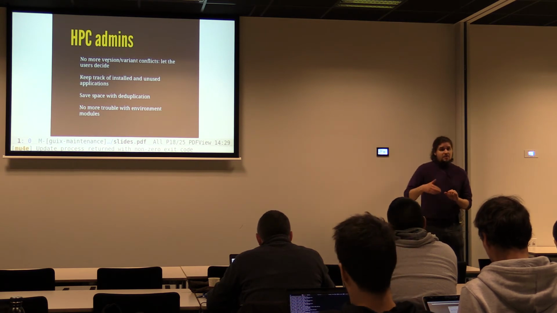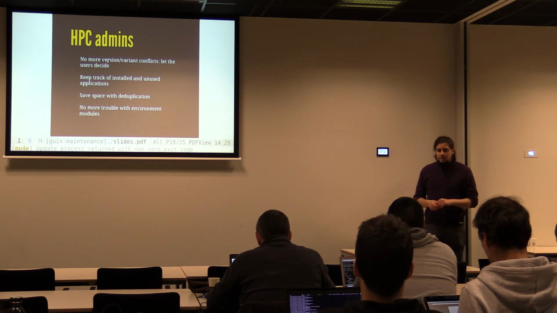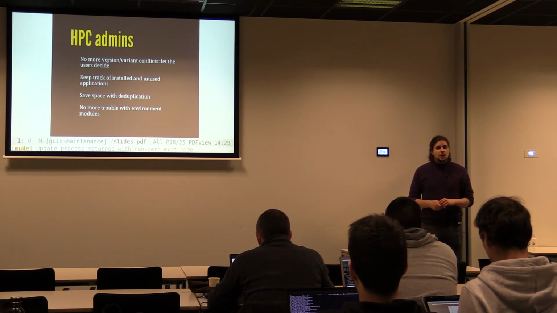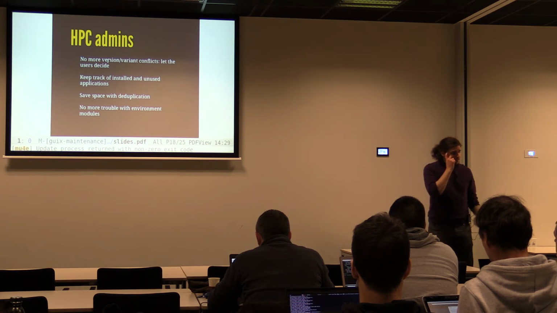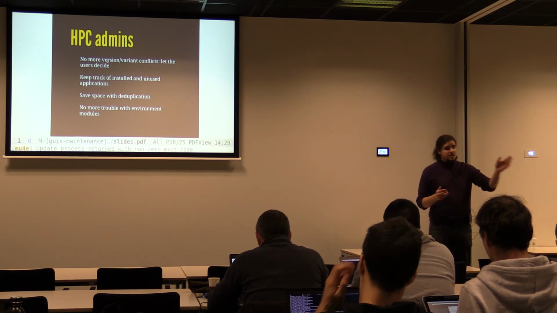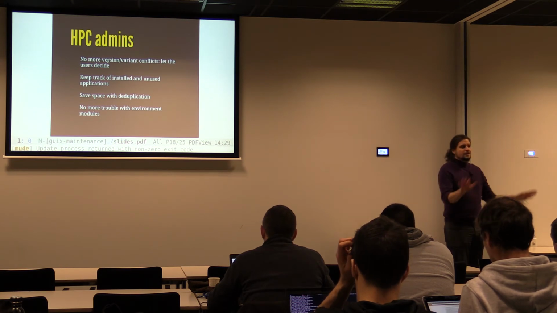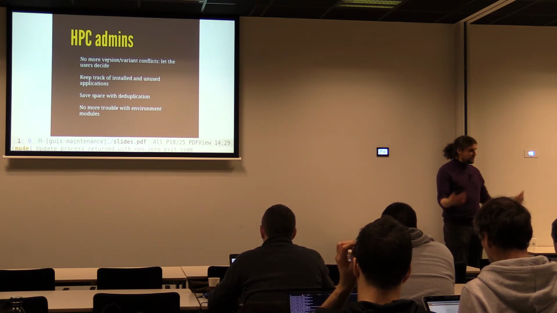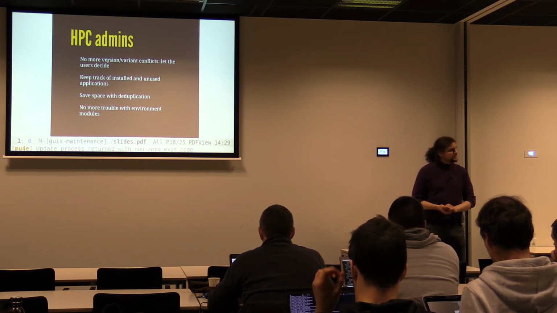But at the same time, even though users are now in charge of things, admins can still keep track of things: what is used, what is not used, how much space does it take. At the same time, we are saving lots of space with deduplication. If you're installing Hello 2.10 and there's Hello 2.9 and they differ in a bit somewhere in a tiny file, all of these files are going to be shared anyway. Now we just deduplicate them. So it's not that much of a burden on this system.